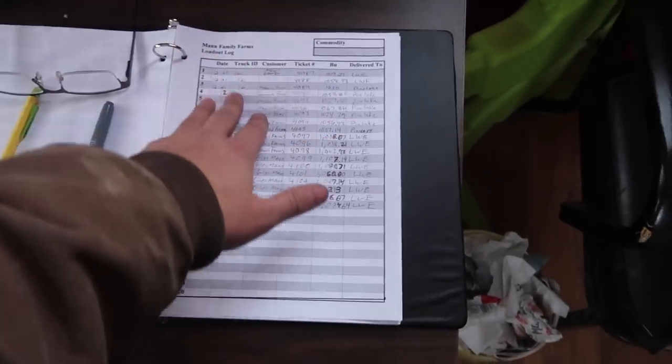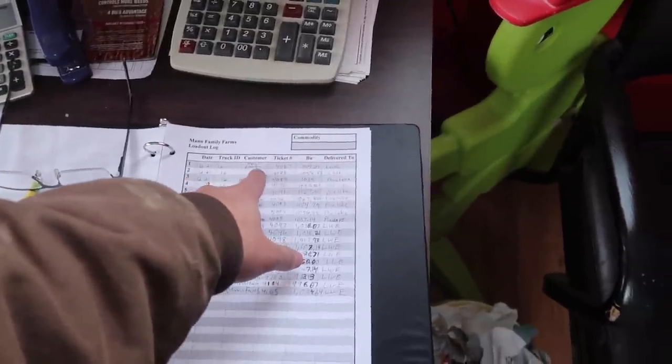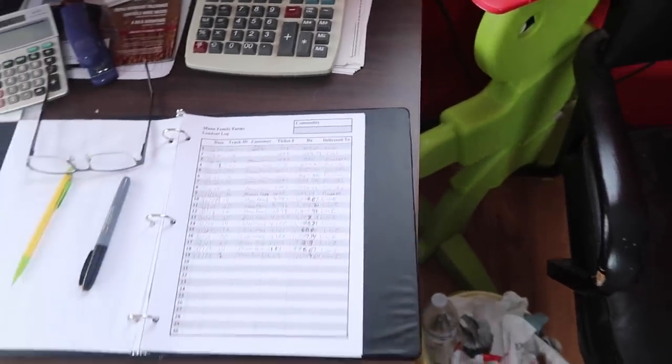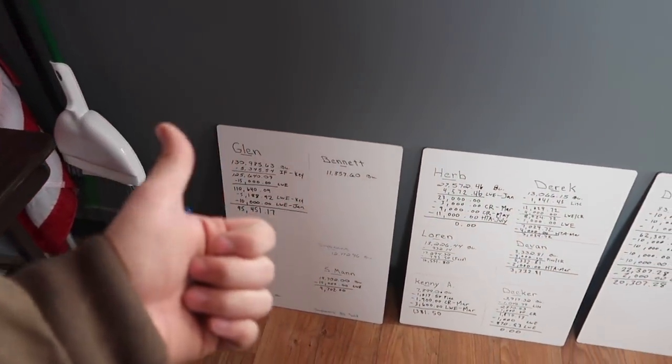Here we've got a loadout sheet. So we just mark down every load, you know, what truck it was, whose it is, ticket numbers, and the bushels and where it went. And then right here is kind of the inventory whiteboards. It shows everybody's inventory, what everybody's got for corn. So that's inside the scale house here. It's a nice little office. Just kind of keep some grain things in here and keep track of things.